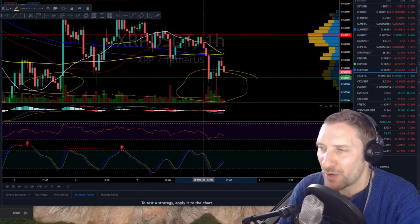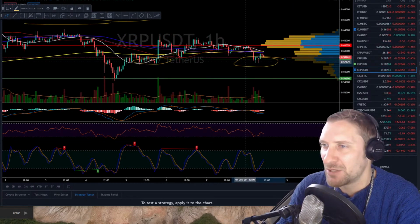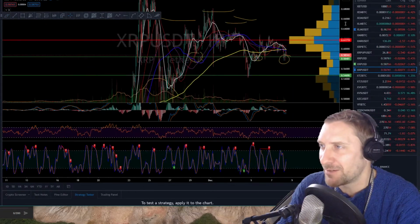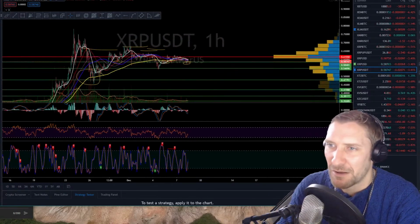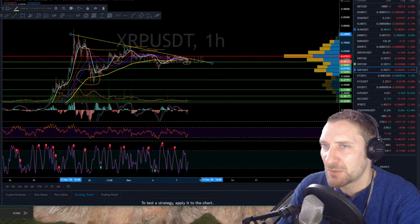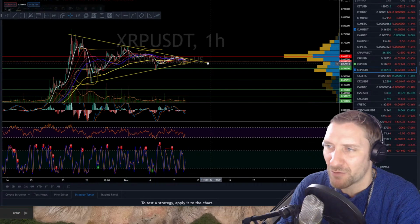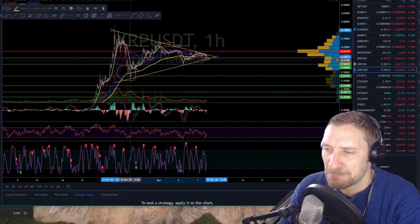And you see the Stochastics moving and the MACD wanting to turn up. So to me, XRP is just going to continue coiling in a tighter range until it explodes. That's my opinion. I could be wrong, but I've seen these patterns for the last 12 years over and over and over again. So I do have the experience of seeing these things play out many, many times. It's a very bullish pattern, one of the most bullish patterns you could ever see. It's showing that there's support and resistance inside of the pattern.